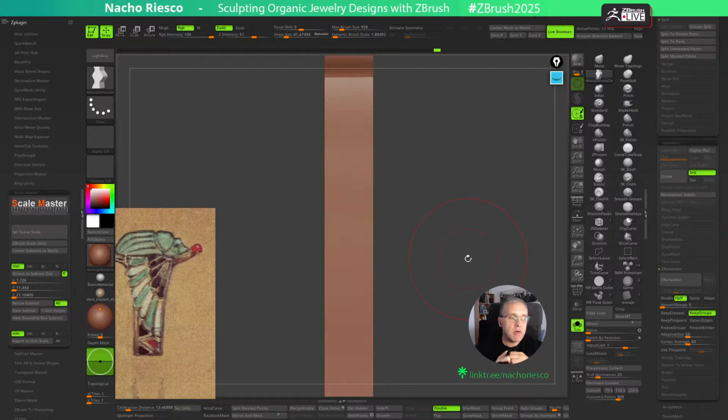So in terms of thicknesses, distances, and so on, because we should be worried about the success of the 3D printing, of the casting, and also trying to make the piece as light as possible, not to make the piece very heavy to wear. So when we are creating base meshes like this one, it's good to know how thick this is, so we are not creating a very thick piece of material, in this case a piece of metal.